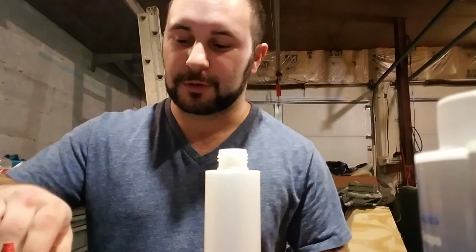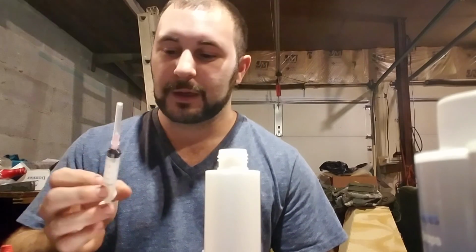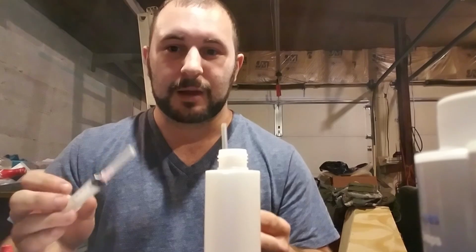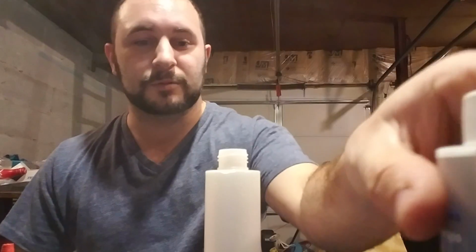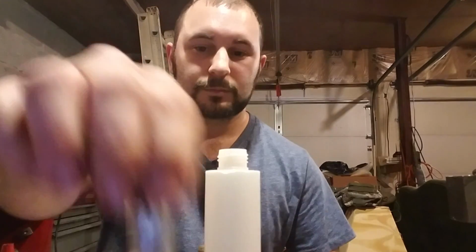Okay, so I have two syringes. I have one that I use solely for the nicotine, purely because I don't want to contaminate my flavoring syringe. I'm not too concerned about flavoring and VG or PG. That's not too big of an issue for me. This is purely for my own use. I don't sell this. I don't give it to anybody else. I'm not concerned about contaminating it, or if I screw it up, it's on me. I'm the one that vapes it.